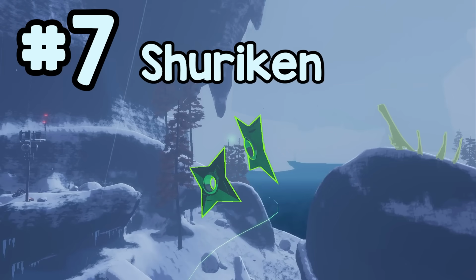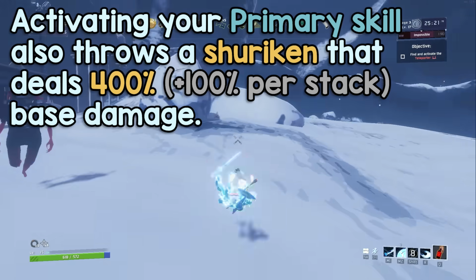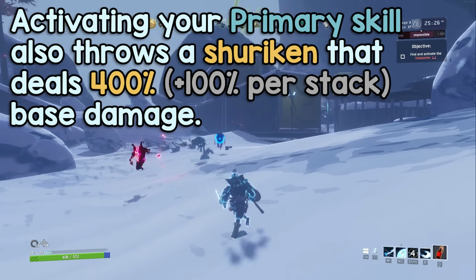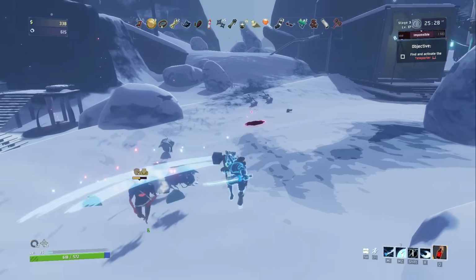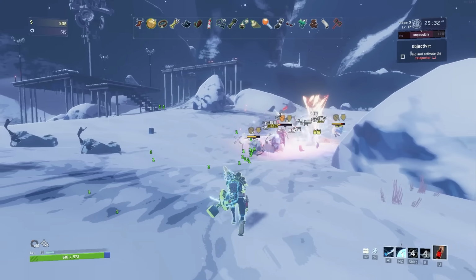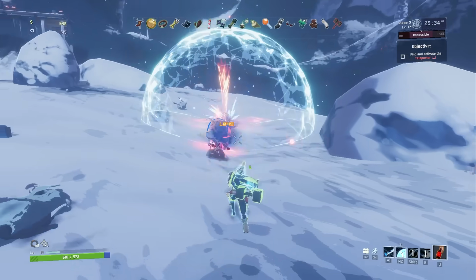Number 7, Shuriken. Using your primary skill allows you to throw out a shuriken dealing 400% damage. Now this has a lot of different uses. The most obvious is with melee survivors like Merc, Loader, and sometimes Acrid. These guys can really struggle with flying enemies or enemies that are far away. Shuriken is a great solution to this.